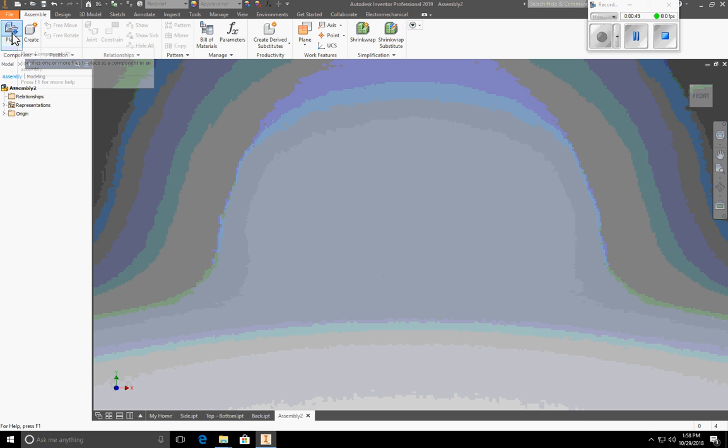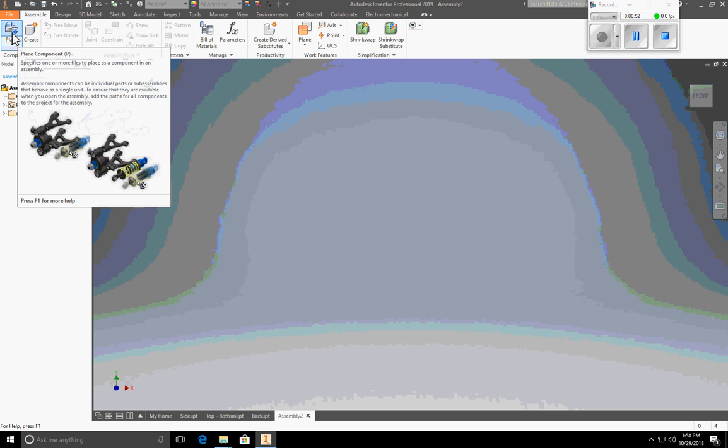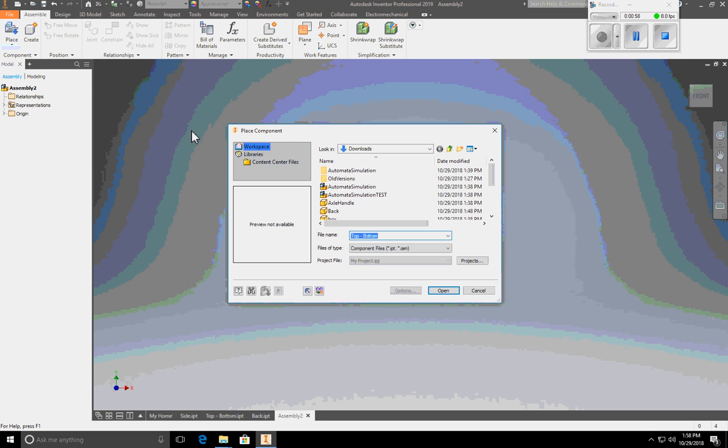We are going to place. That means that we're going to place a specific part or a component into this assembly. When you click place, it brings up a file list and says, where do you want to look? You should have saved or downloaded your parts into your downloads file. We got to think about this logically. If we're building this box, we're going to build the bottom first and then build up from there. So I'm going to select top bottom and say open.